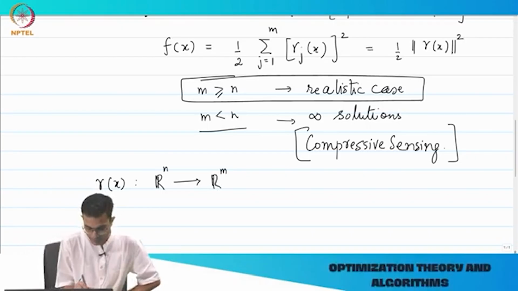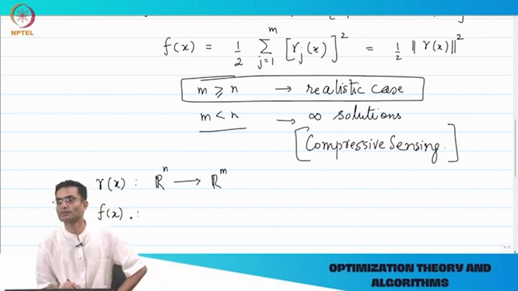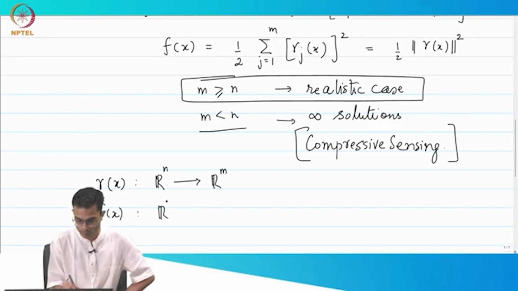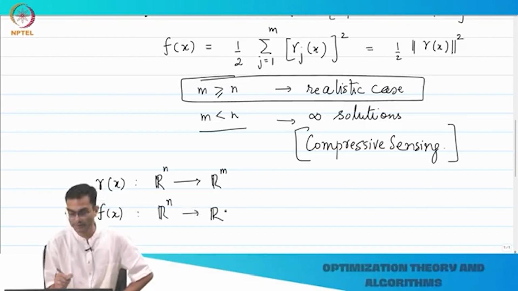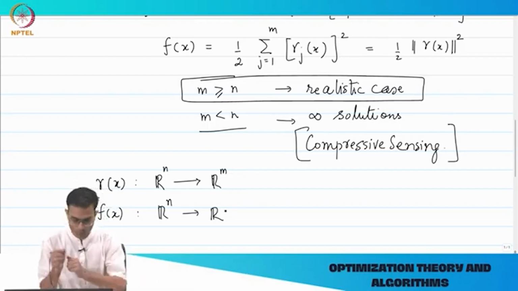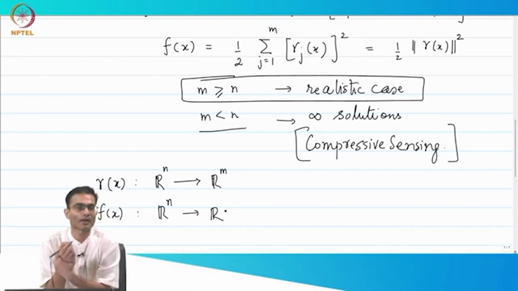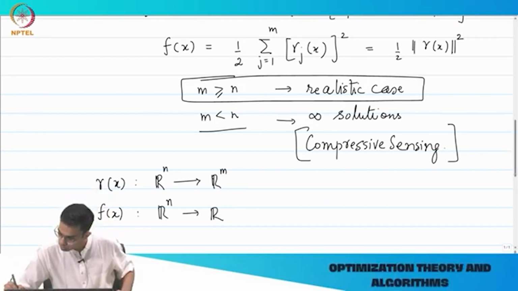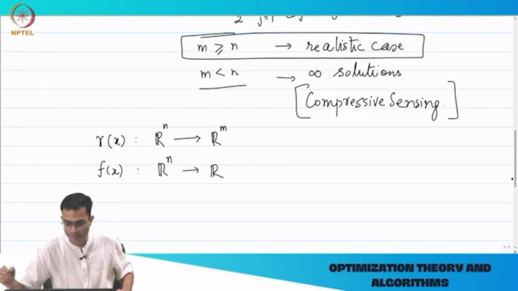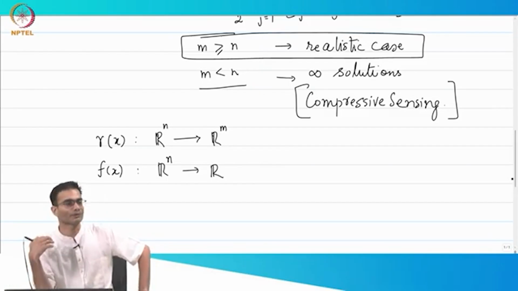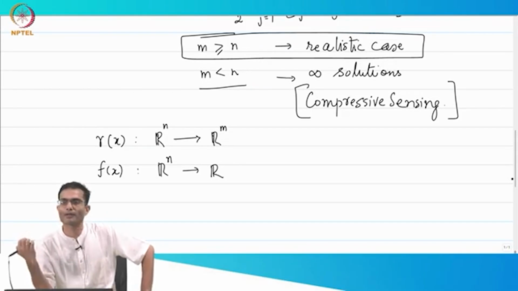Similarly, f(x), that's our objective function or cost function. What does it take as input? R^n comes in and out comes simply a scalar, right? So which one of these is going to have a non-trivial Jacobian? It's going to be r, right? Now finally, when I'm looking at f(x), which I've written over here, if I want to calculate a stationary point of f, what am I going to be looking at?